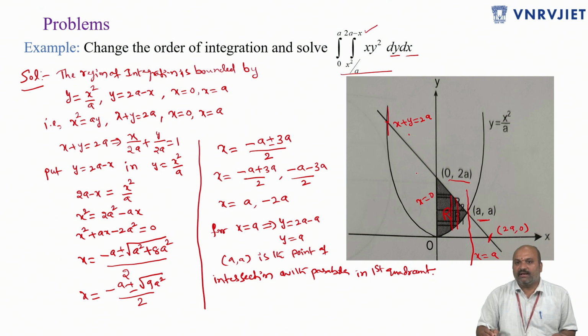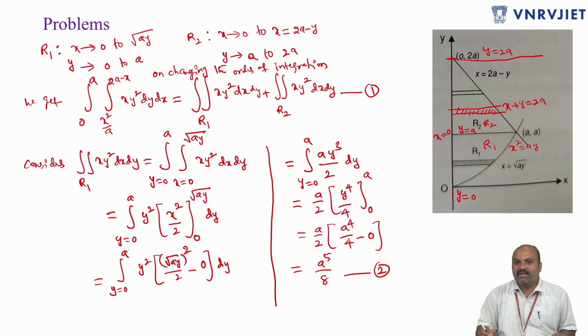Okay. Now remove the vertical strip in the region by changing the order and consider a horizontal strip. Since the horizontal strip, if you consider, is moving on two different curves, that's why we have to divide the region into two regions, R1 and R2 separately, and identify the limits for R1 and R2. In R1 the horizontal strip, the left hand is moving on x equals 0 and the right hand is moving on the parabola x equals root ay, and to cover the region, it is sliding from y equals 0 to y equals a. And in region 2, x equals 0 to 2a minus y, and to cover the region y equals a to 2a.